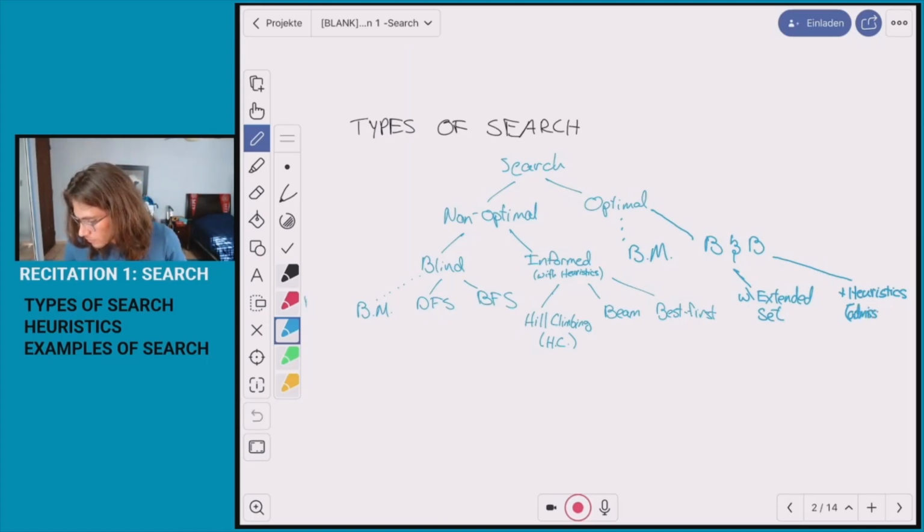In the next section, we'll talk about those. And now finally, if you do branch and bound, you include both an extended set and the use of heuristics, you get what is known as A star. And for A star to work and be an optimal search, the heuristics, instead of being admissible, need to be consistent.